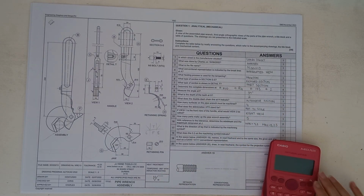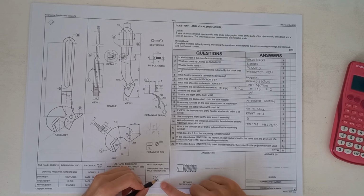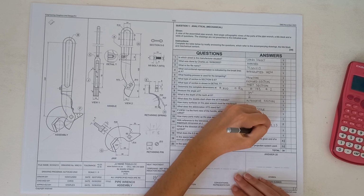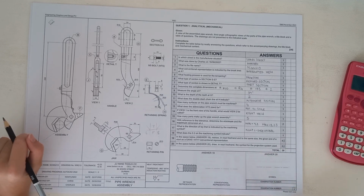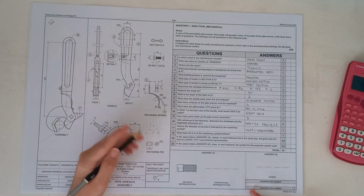Okay, then it says, what is the direction of lay that is indicated by the machining symbol? So that is this here. And the answer is multi-directional. Okay. It's what does 0.2 on the machining symbol indicate? That is the roughness value.